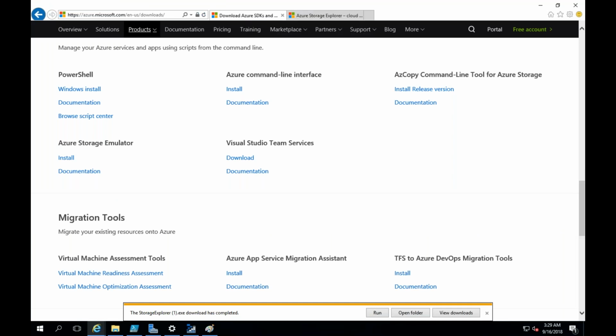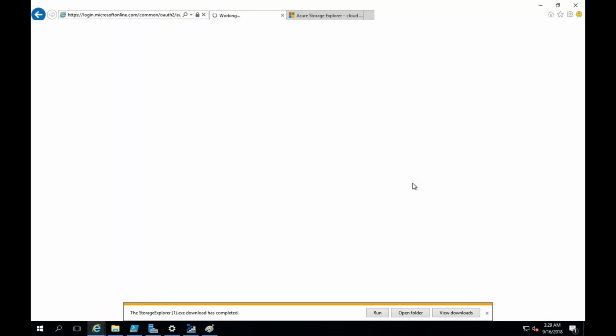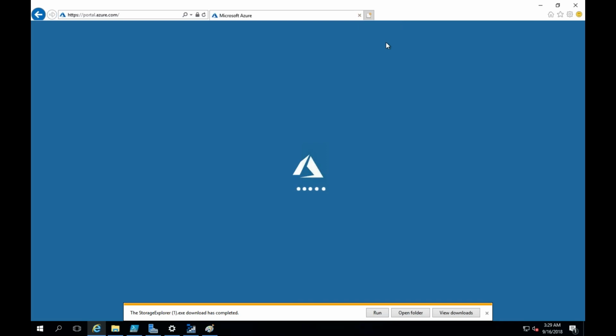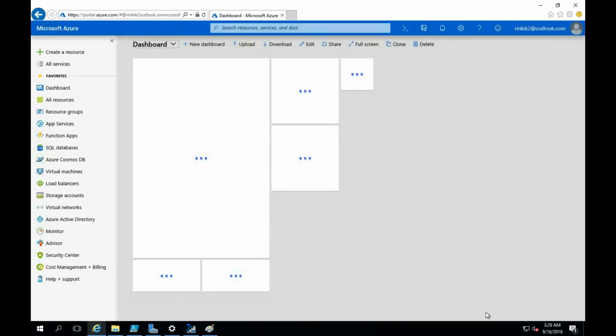I can go to my Azure portal. Let's go to the Azure portal here, and here you can go for the storage accounts. So click on storage accounts.